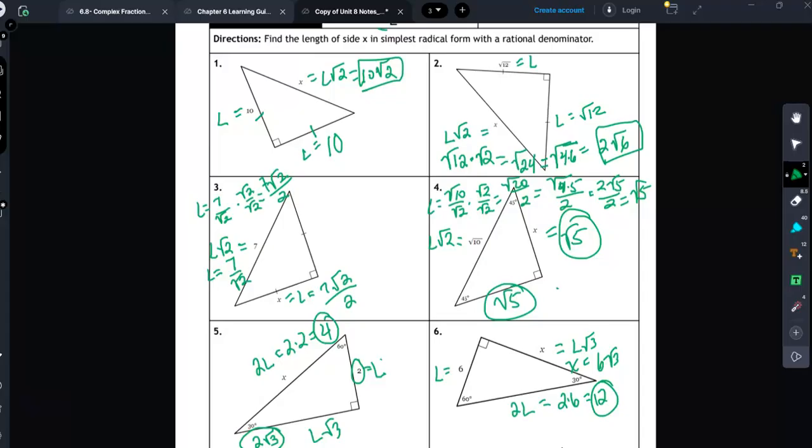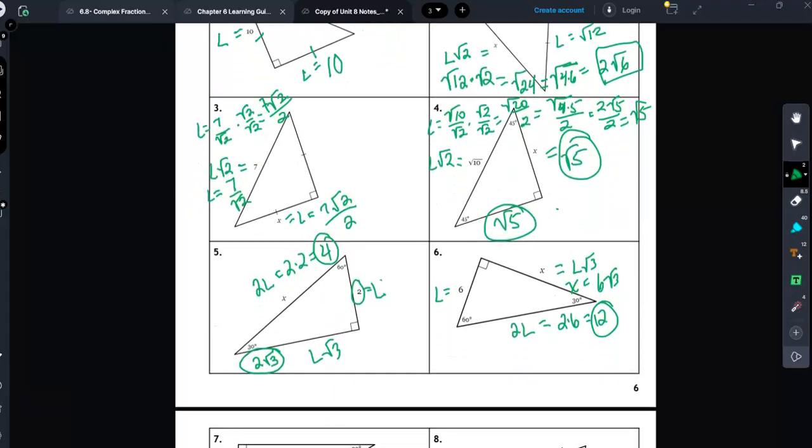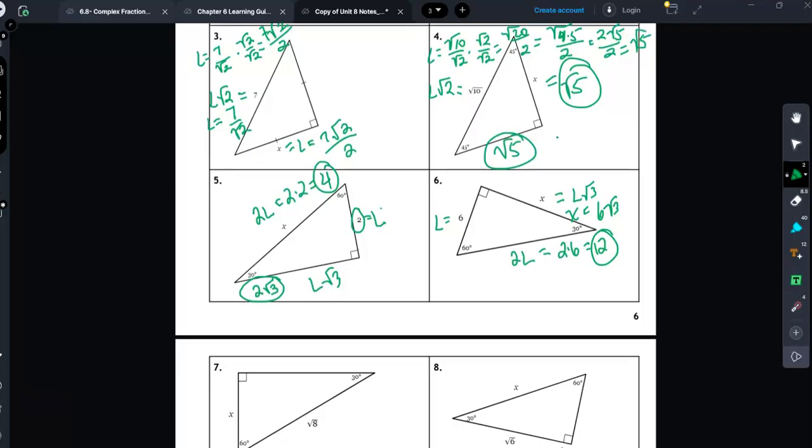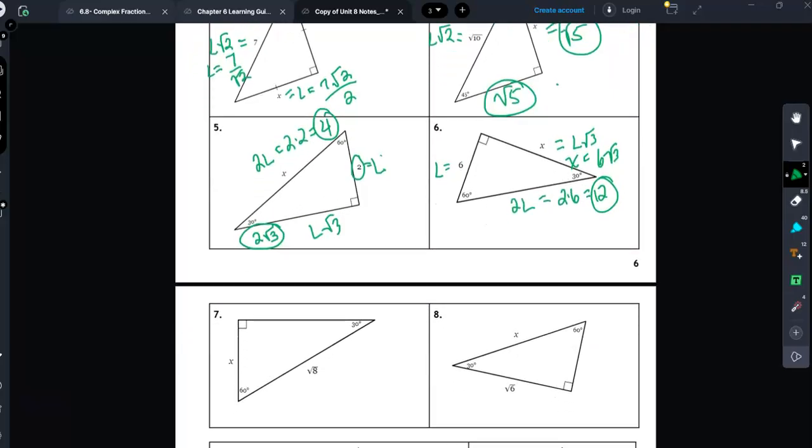So you can easily figure out all the sides if you know one of these sides because you know the ratio, right? So down here, this is equal to 2L, this is equal to L, and this is equal to L square roots of 3. Okay, so now we have to solve for L. This is the hypotenuse that you're using. So L equals the square root of 8 divided by 2.